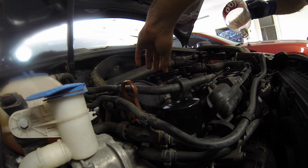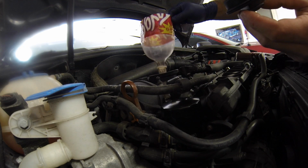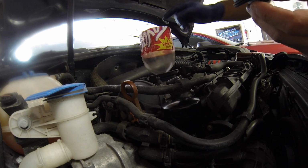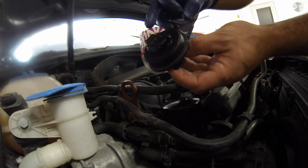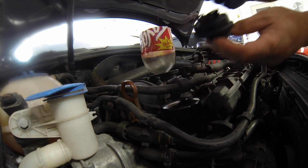Okay, time to add our oil. Get our cap there, and you can see there's actually some gunk under the cap here. Just trying to work its way in, so we'll get that all wiped off of there.